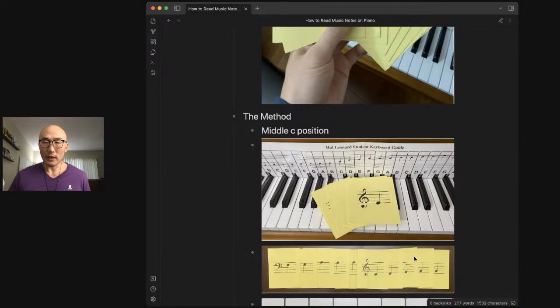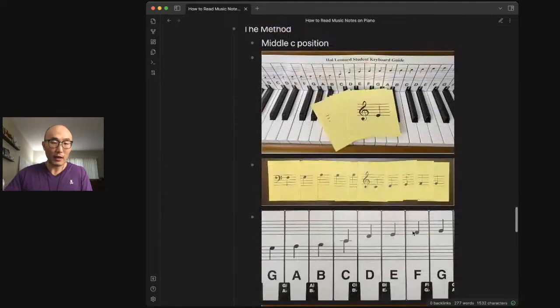So beginners and easy music use middle C position all the time, and it's necessary because you need a constraint. You need just a short range, because if I just tell you to play the whole entire piano, it's not going to work. So it's a fixed 5-finger position in each hand, which makes it a lot easier, less overwhelming. And you see here, cut off F, so there should be an F here. But if you see it on the How to Learn a Keyboard Guide, this is actually what it looks like, the range, missing the F.